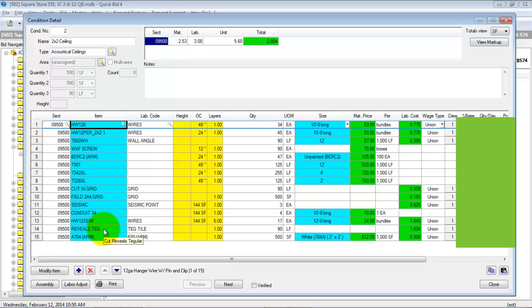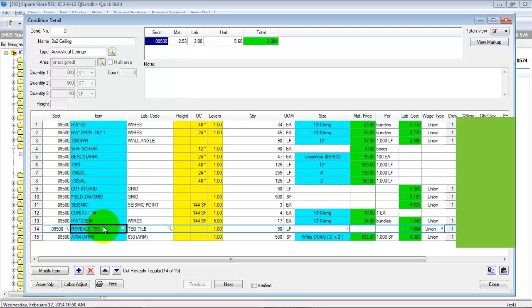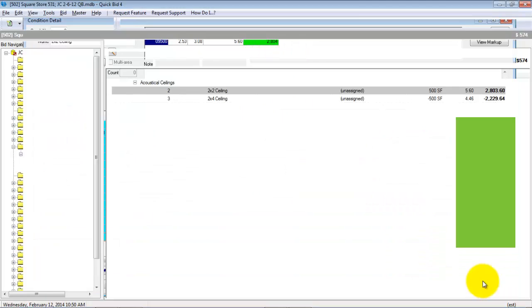We've got the lineal feet that you can cut in a day, and then your field tile of what you're going to be installing. So now you're going to have a price of $2,804 to install this ceiling system.